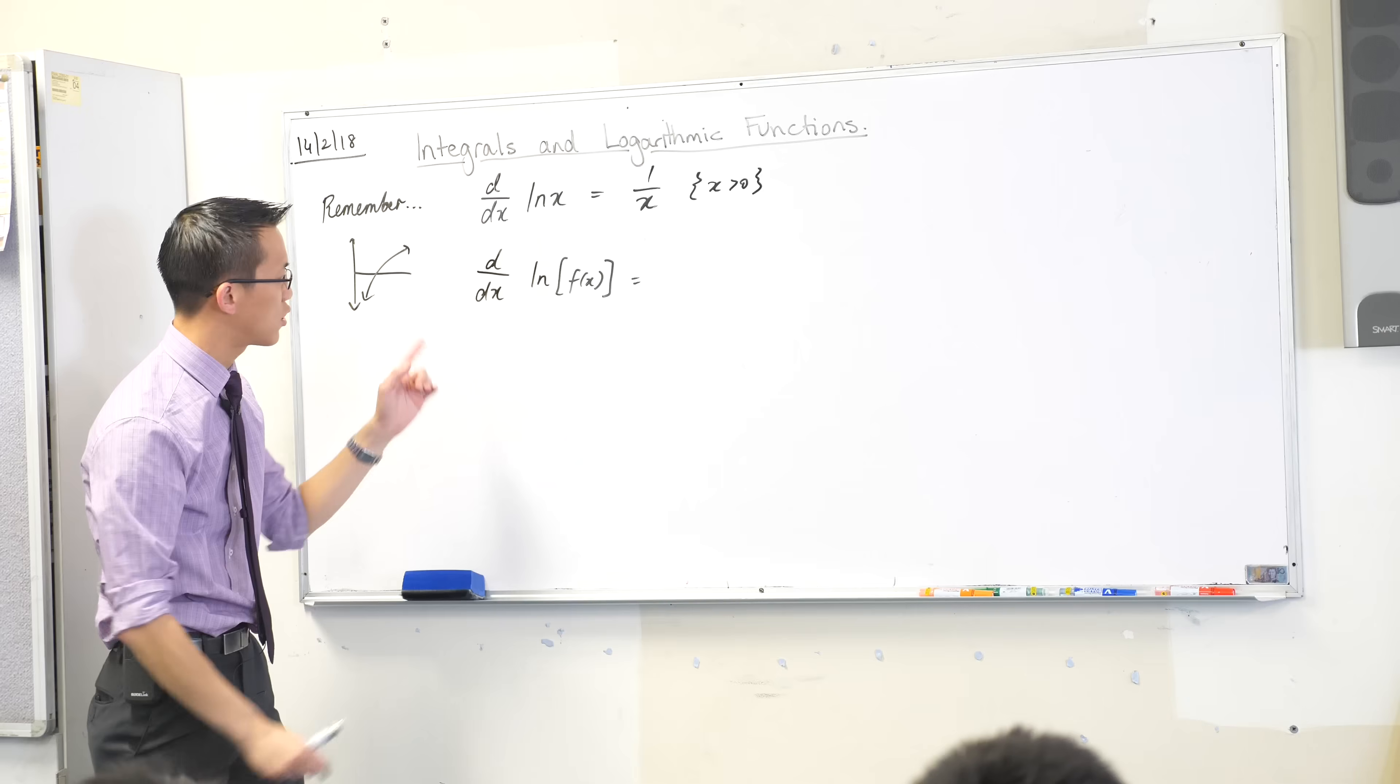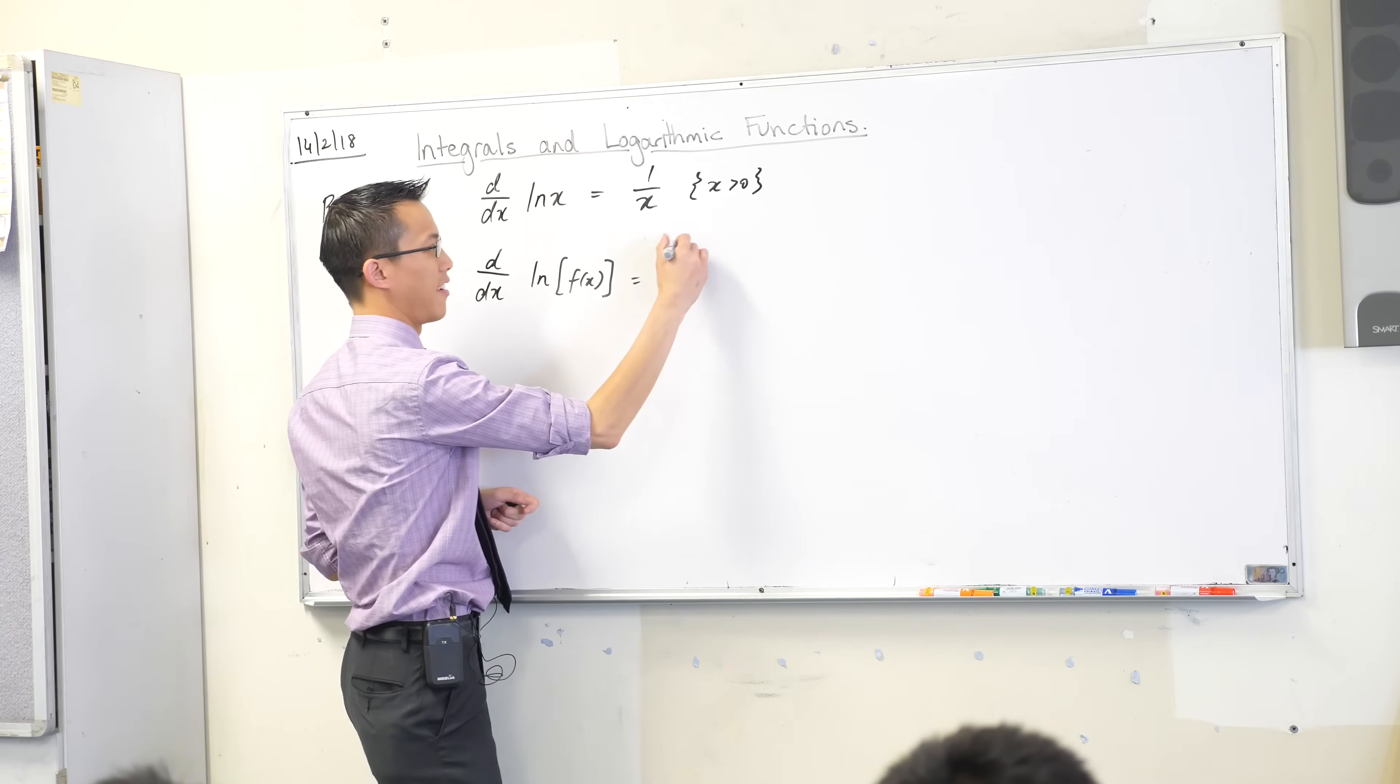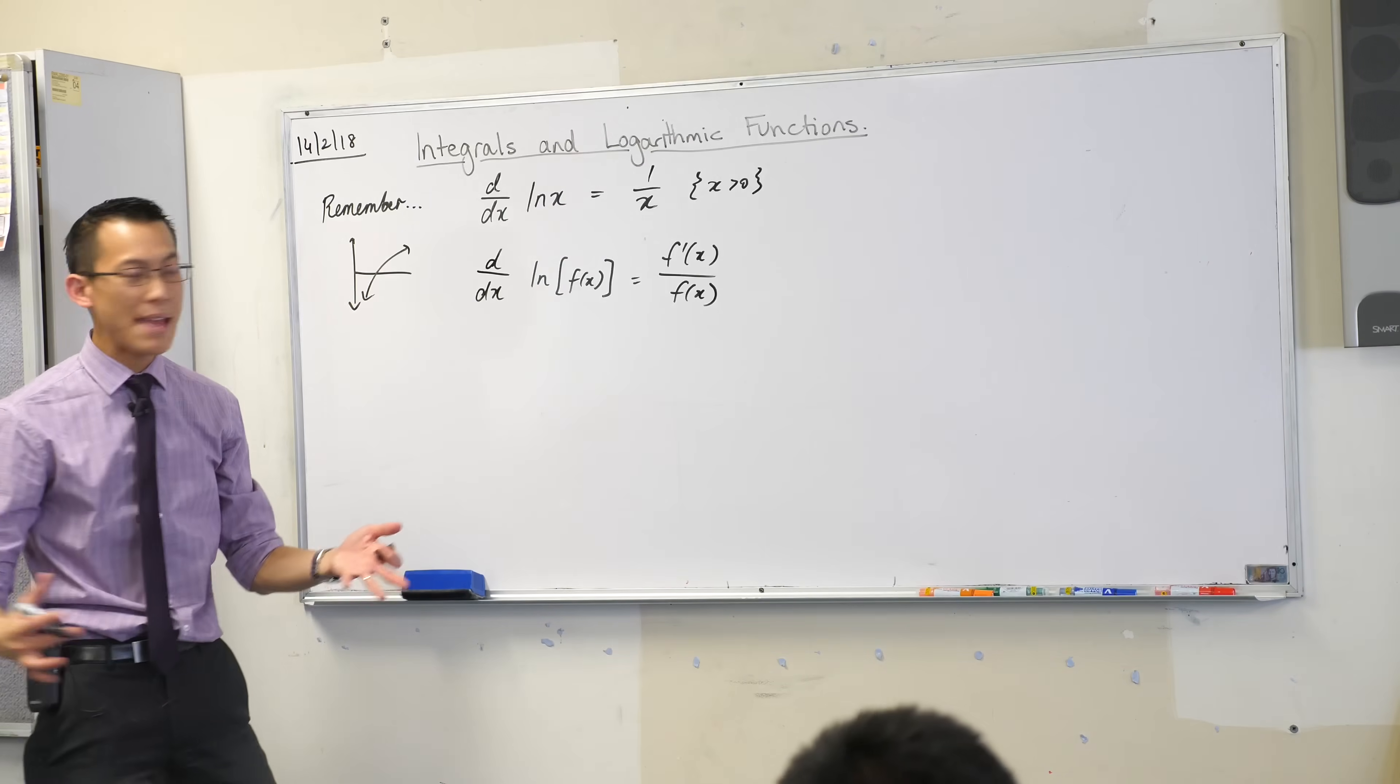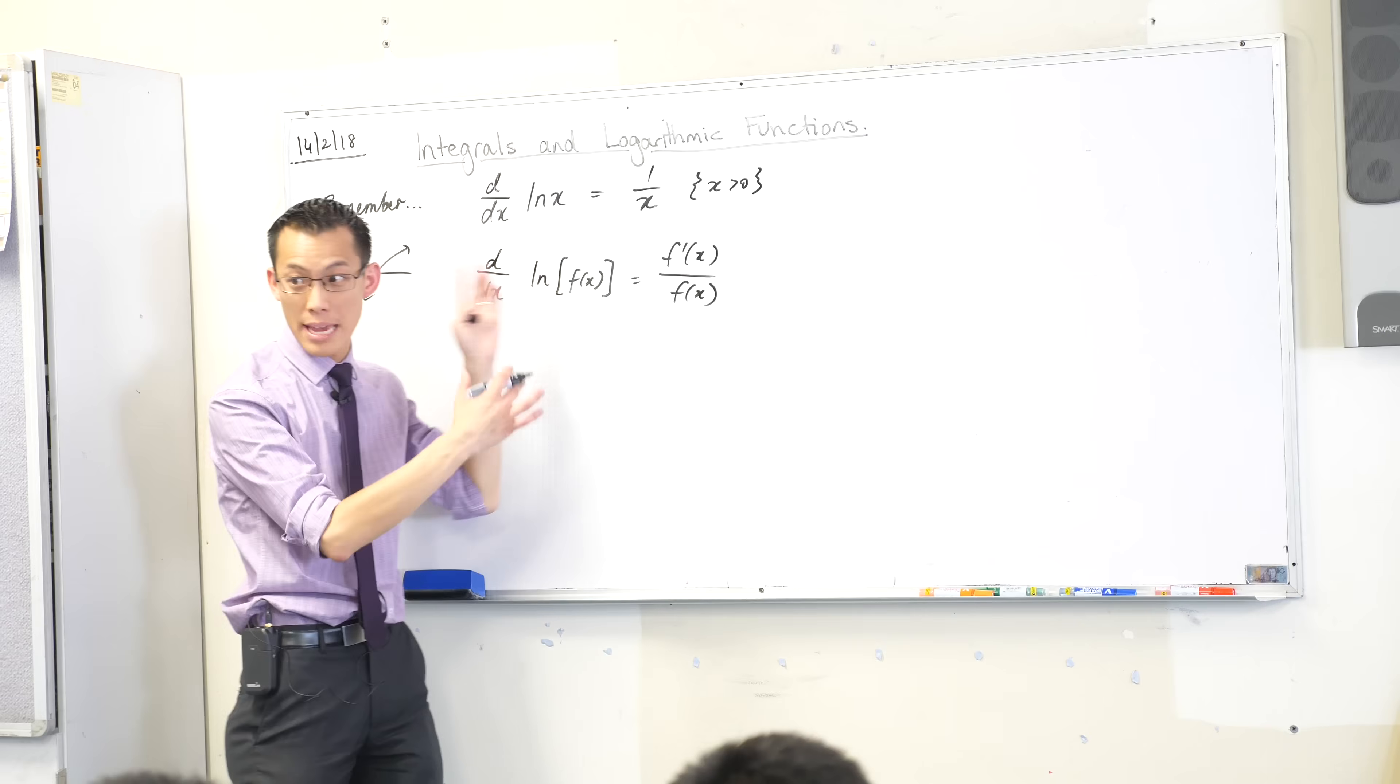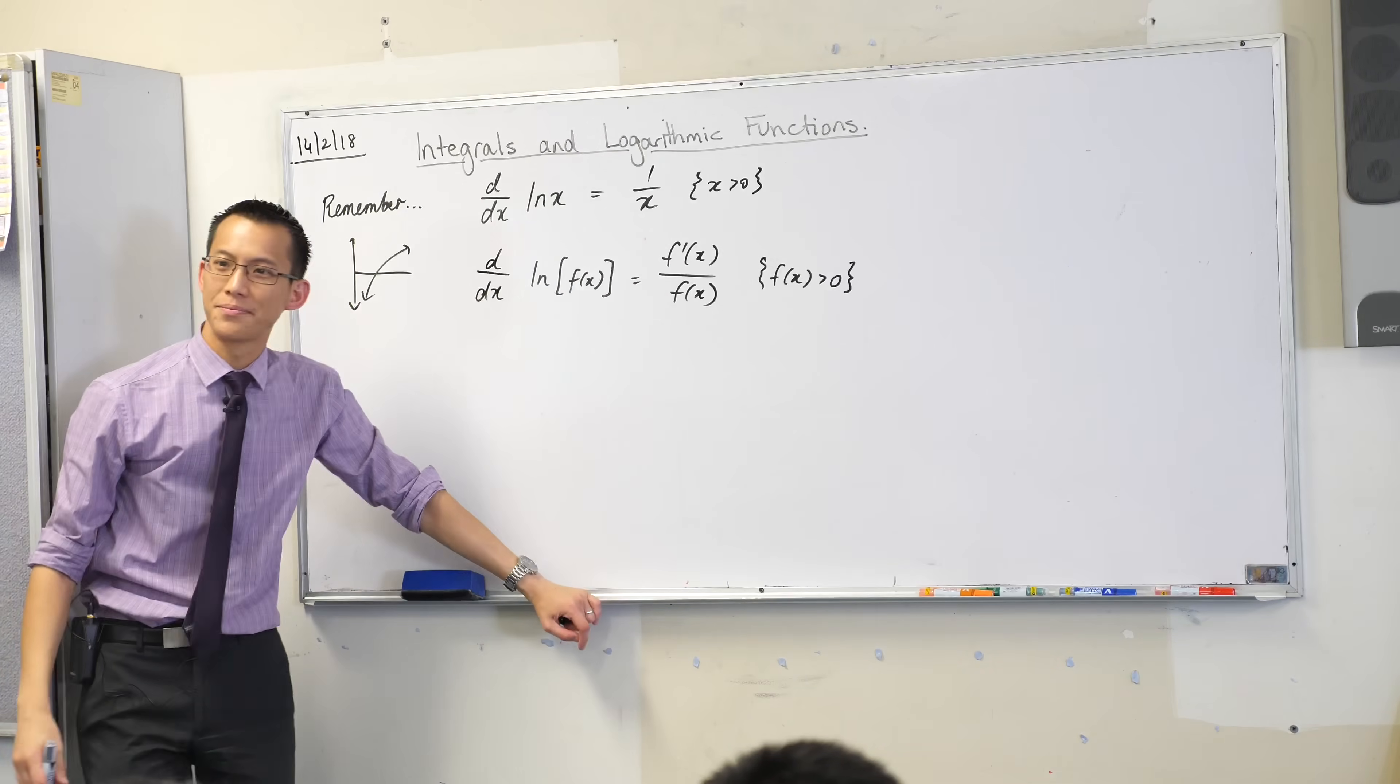Very good. Now, we then apply a chain rule to this. So if you're doing log of not x, but a function of x. Do you remember? It's a fraction just like this, but ever so slightly different. Very good. Just rolls off the tongue, right? f dash on f. And in the same way, this f of x, whatever it happens to be, has to be greater than 0, right? Same reason. There's a domain restriction on this thing. So I'm just going to chuck that in here. That was a bad curly brace. Let's see if we can make the second one better. That's much nicer.